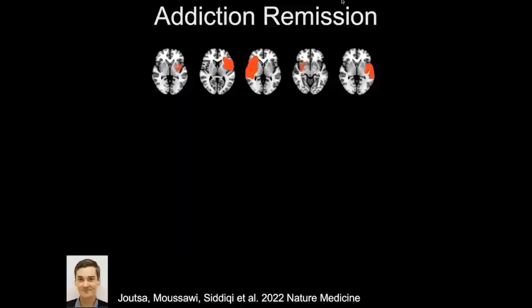So what Yuho did is he looked at lesions that got rid of addiction. And this is actually a long story that goes all the way back to the 90s, where they published a series of patients that had focal damage to the insula, and those patients had relief of smoking addiction. And I don't mean they just quit smoking, they lost their addiction. No sense of craving, no relapse, no withdrawal symptoms. And they were able to show that lesions that hit the insula were a little bit more likely to lead to relief of addiction and remission of addiction than lesions elsewhere in the brain.